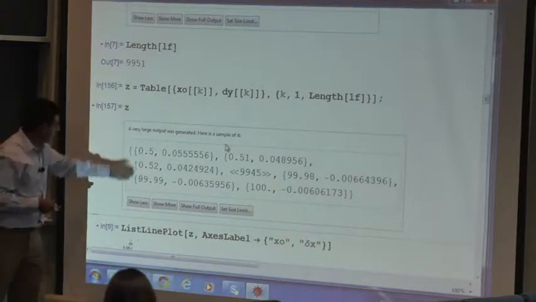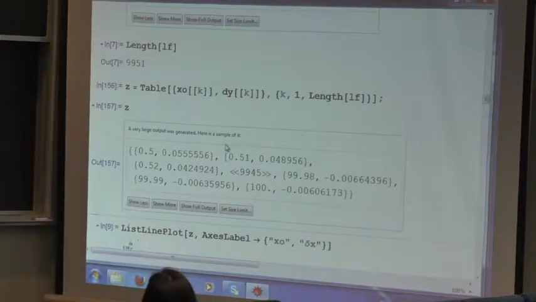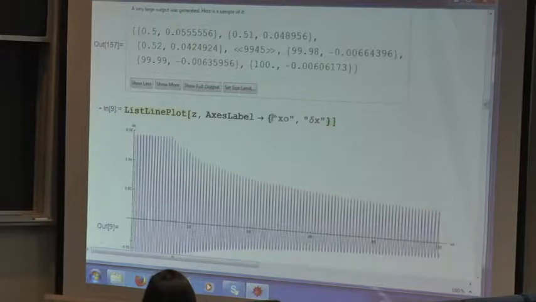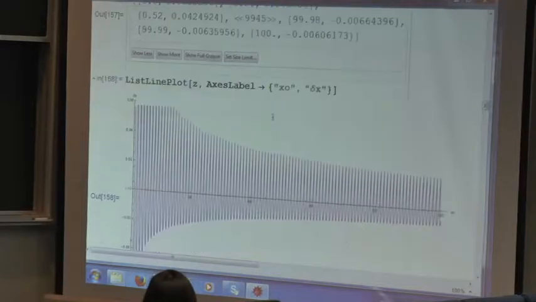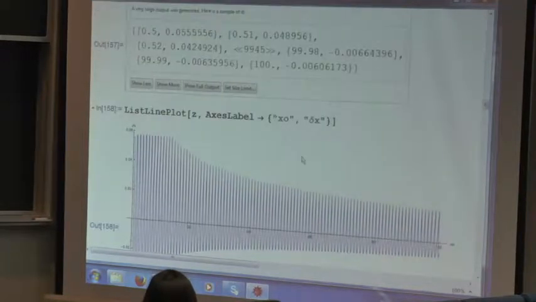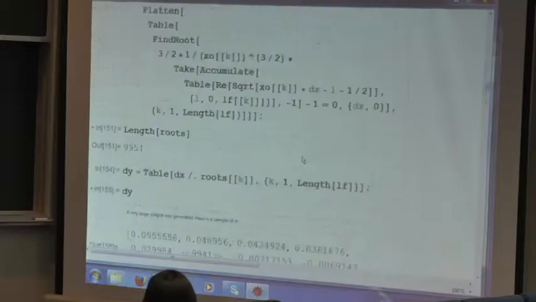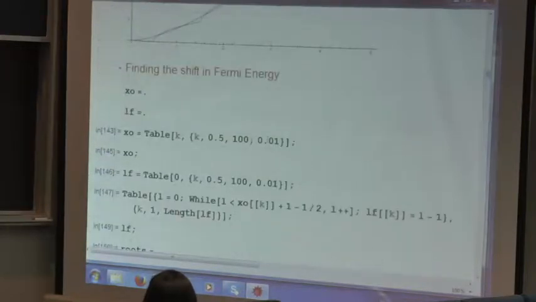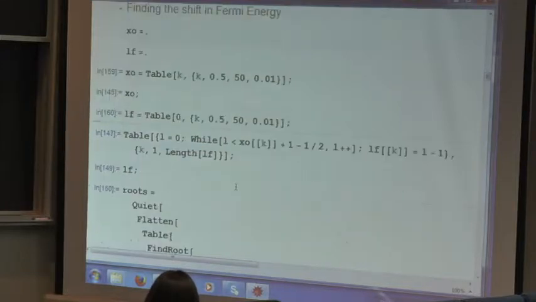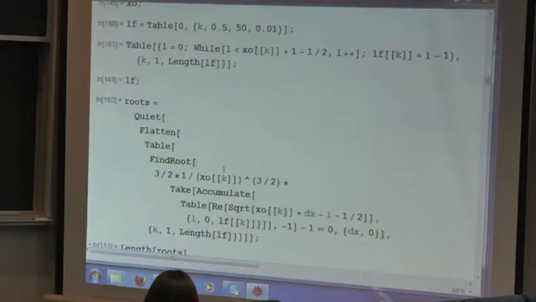Now what I would like to do, I would just like to plot this. Here is my plot. Okay, it's more illustrative to actually do this for fewer values, so I just change this to 50. So I'm not going far off into the regime, I just do up to 50 points.